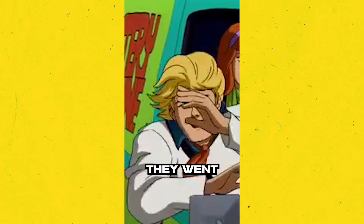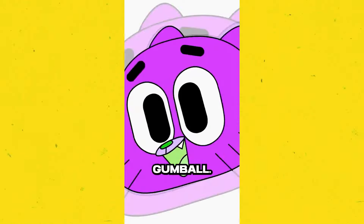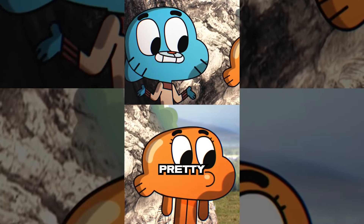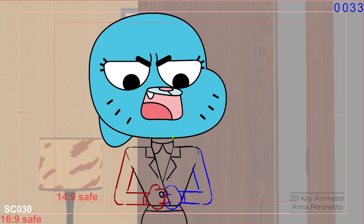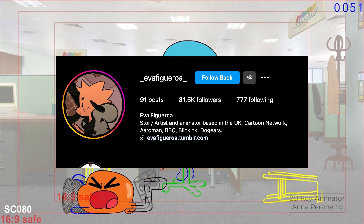However, when one animator had to draw Fred's hair for this scene, they went all out. Number two is from Gumball. Now this show has tons of different animation styles, but the main characters are typically pretty basic. If you watch closely, you'll notice the characters have really snappy movement, meaning they don't really move very smoothly.